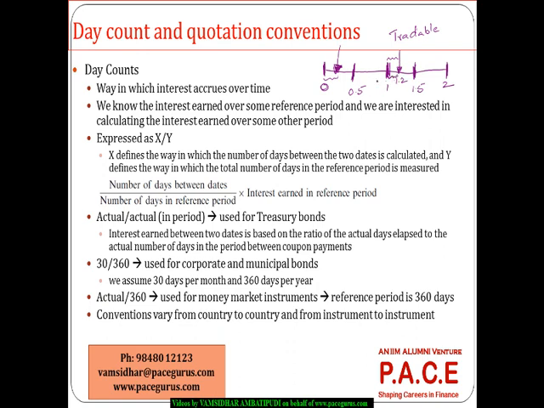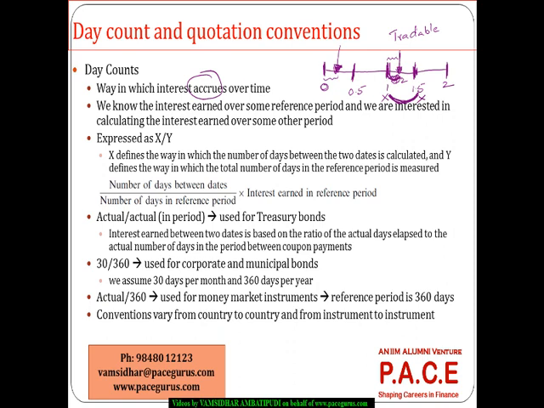Now this is where we are talking about the interest accruing over time. So we know what is the interest that would be paid between this and this, which is the coupon. But what would be the interest between this and this? We don't know, because this is not actually paid by the company. The company pays coupon only here and here. But what if the person held the bond only up to this much, not up to this much? Will he have to forego the whole amount? Or is there any other procedure?